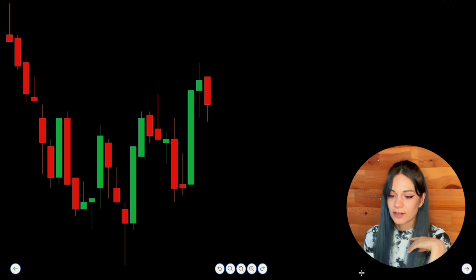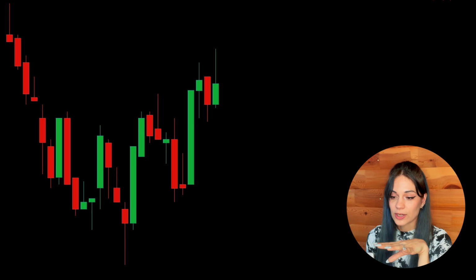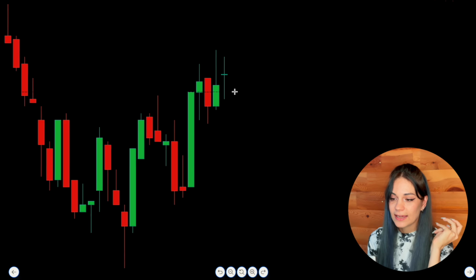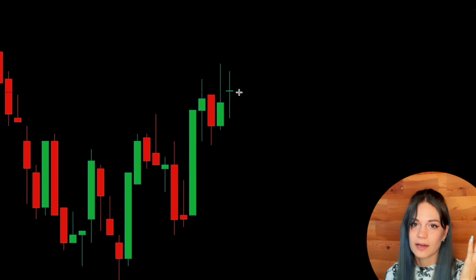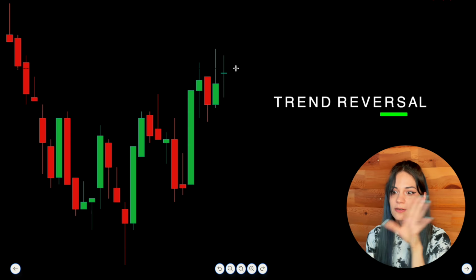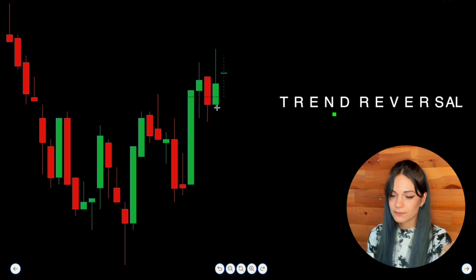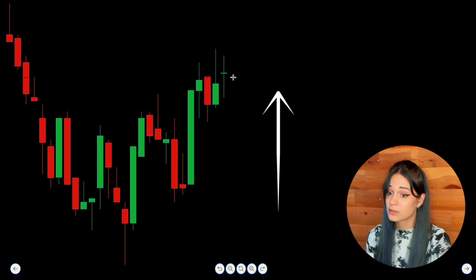Let's look at an example of the Doji candlestick. And right here you can see that there was a downfall of the price and the price is growing right now. Now we're waiting for the Doji candle and there it is. And the color of the candlestick doesn't really matter because the price could open a bit higher, a bit lower. It doesn't matter if it's red or green. It means that there is supposed to be a reversal of the price.